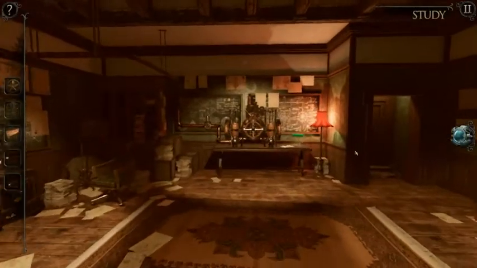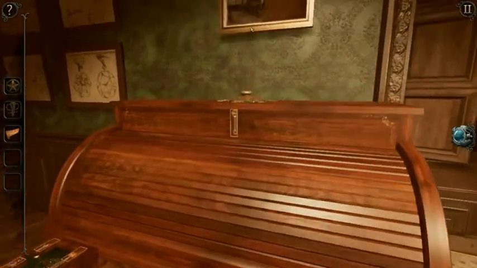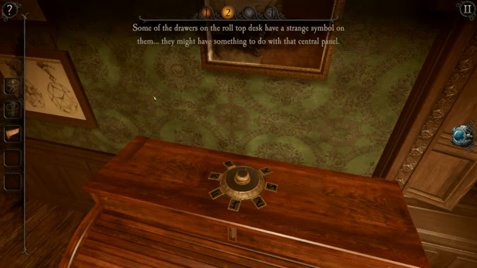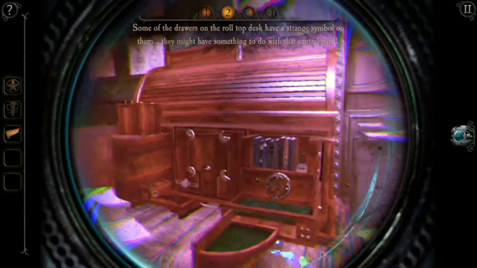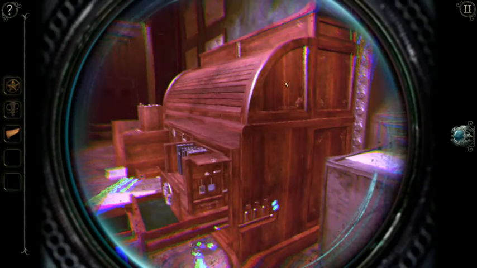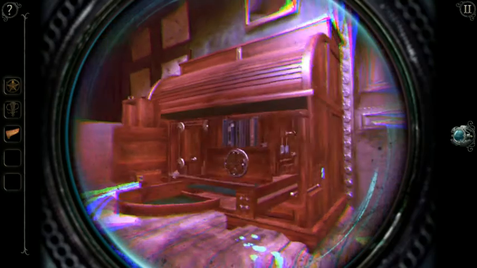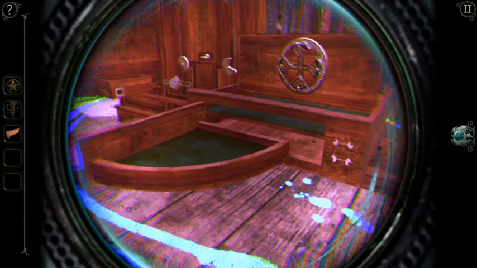That gets annoying. I know the central panel is locked. And the disc. Some of the drawers on the top disc have a strange symbol on them. They might have something to do with the central panel. Some of the drawers on the desk. Well, that's for that. That's for this.